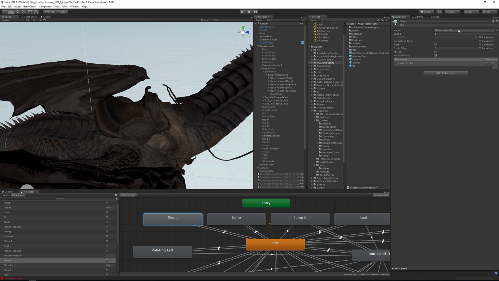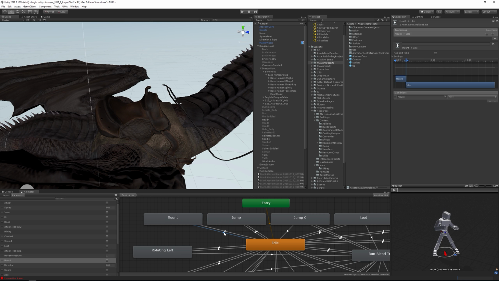By default, you should find there unarmed idle animation. It's only for presentation purpose, but we can set it to any animation you want. And if this parameter will be false, then it will make the transition from mount to idle.